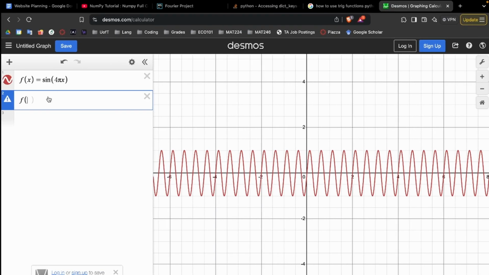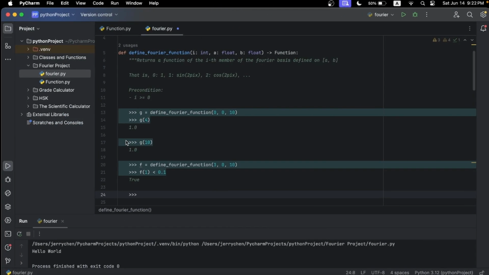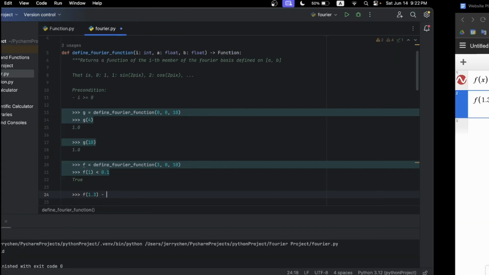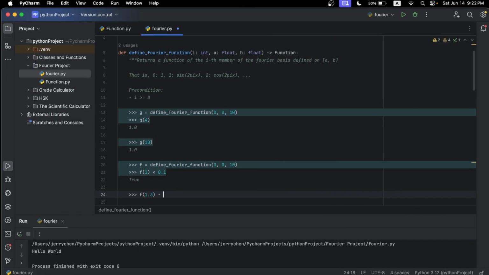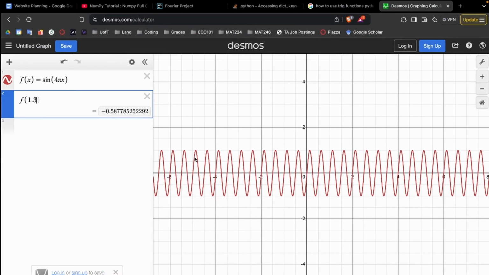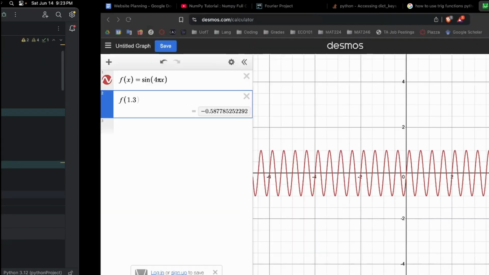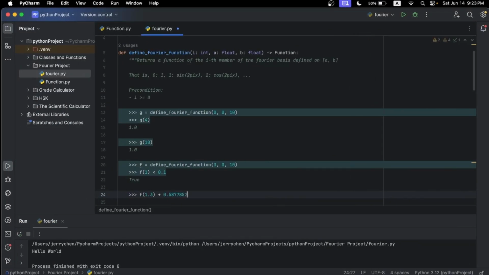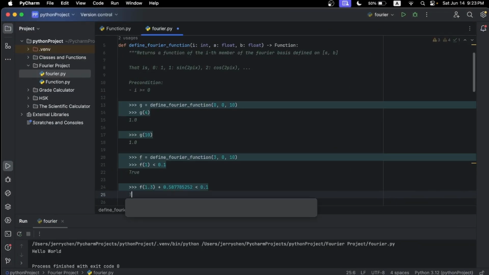Okay. What about, like, 1.3? F at 1.3 should be... Oh, minus... I guess plus 0.587785252 should be less than 0.1, and this should be true.